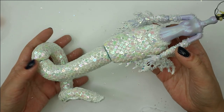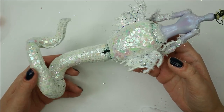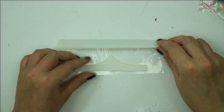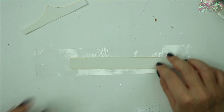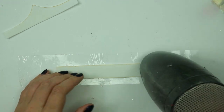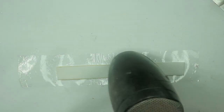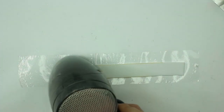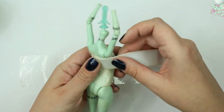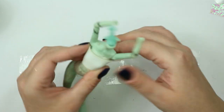So now I still want to make a top and a crown for her out of Worbla thermoplastic. And I will make them at the same time because I'm planning to decorate them in a very similar way. So I start with making a basic top and a basic crown. I warm the thermoplastic with a hair dryer. It becomes very soft and I can make basically anything out of it. And when this material cools down again, it becomes very hard, like plastic, like it was in the beginning.